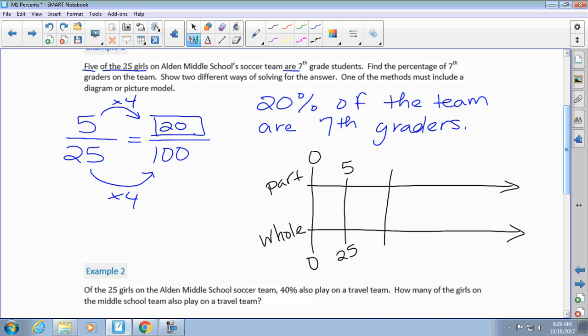So I'm going to scale this up until I get to 100. So this would be 50. This next one would be 75, and then this one would be 100. Very good. So up here we're counting by what? 5. So 5, 10, 15, 20. So there you go, right? 100. When you have 100 kids, 20 are going to be 7th graders. Does that make sense? Again, people learn differently and see things a little differently. So you have that option. We are focusing on the proportion mostly.